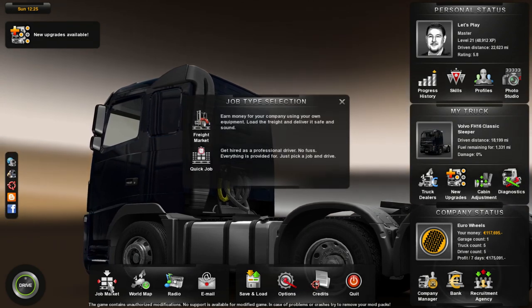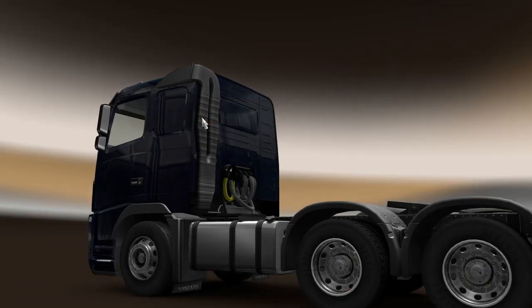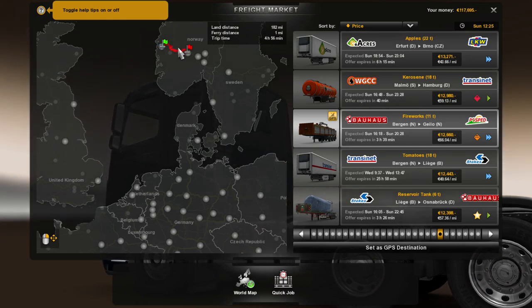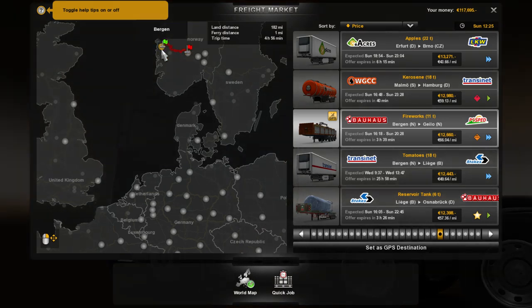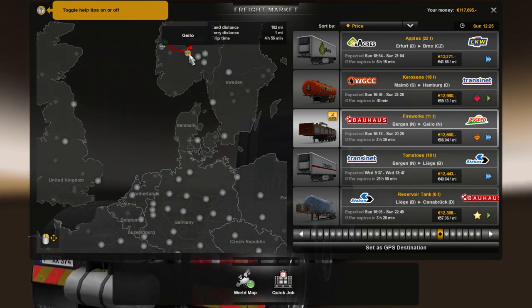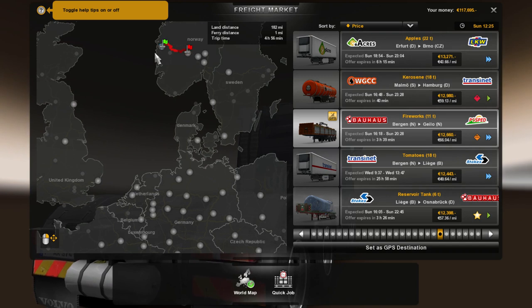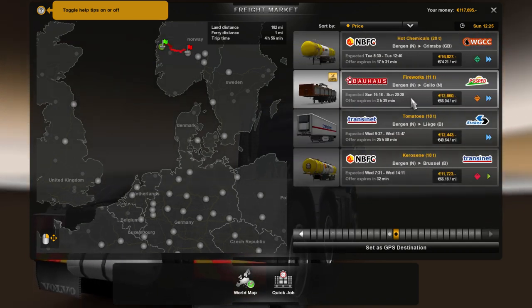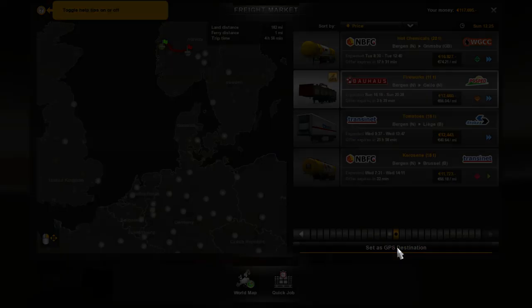Let's go ahead and get started. We're going to take this little quick job, I think, from Bergen down to Geilo, I think that's what it's called. Bergen to Geilo, yeah. So set as GPS destination. I don't know if we picked up this trailer already. I'm not sure.